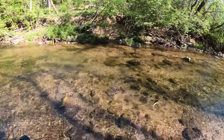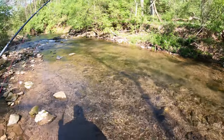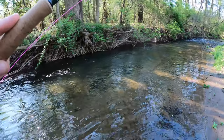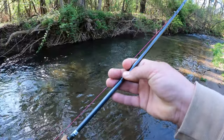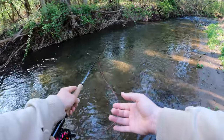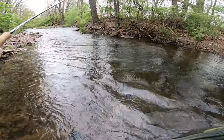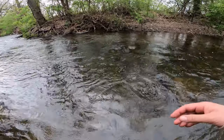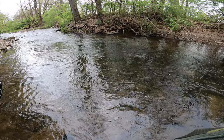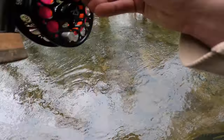There we go. Just a little guy. Oh, he got off. Of course he did. There we go. That's a nice fish. And he got off, like every other fish. Hey, oh. Well, there's another one. Ooh. There's a third one. Three fish.